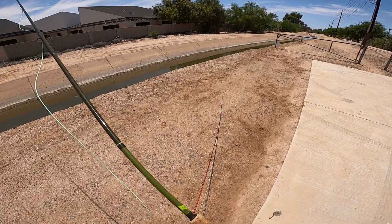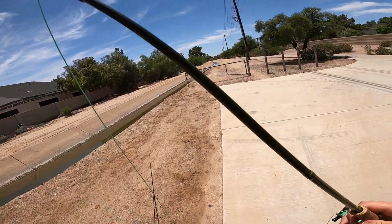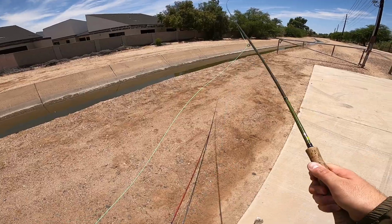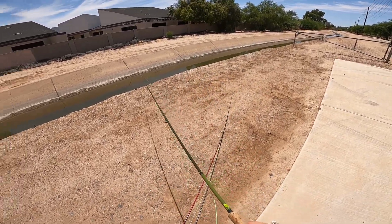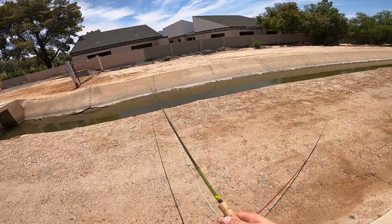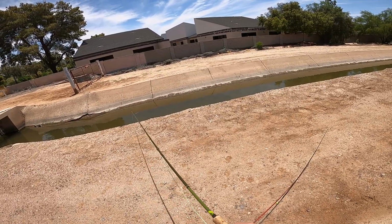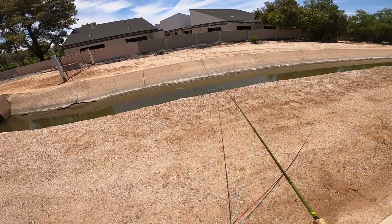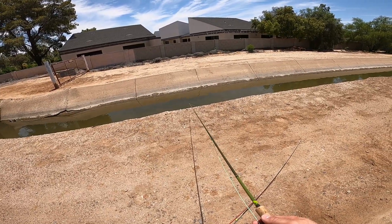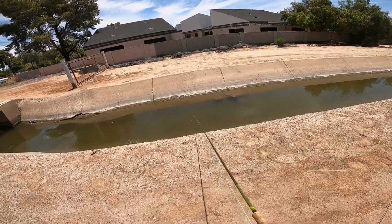Doesn't see me yet. Sorry if you guys can't hear me very well. But this is a toad and a half. If we can get this dude to bite on this, this would be awesome. Let's see. Of course, you're wrapped up. All these fish in these canals are very hungry. That's a monster. These are tilapia. They look like a bass. Again, a lot of these fish in here get schooled up. Oh, and they're super skittish, at least these guys right here are. There's quite a few just hanging out right here at the bottom.